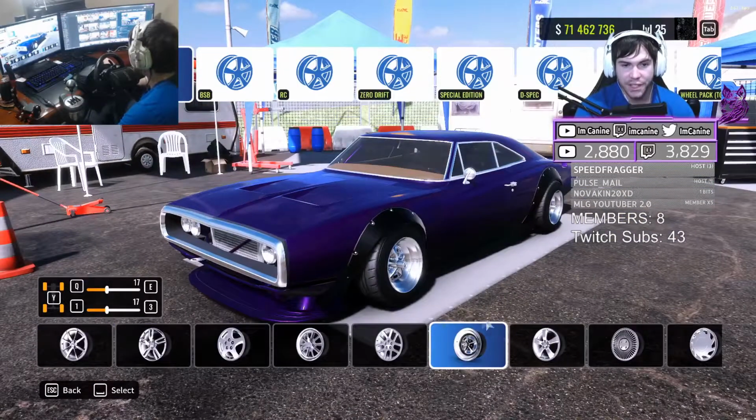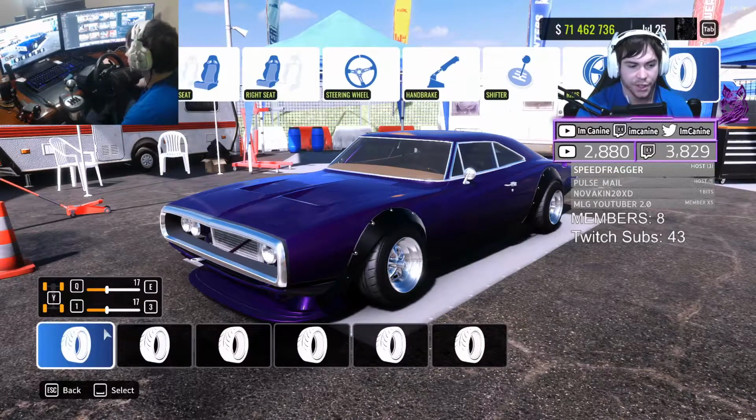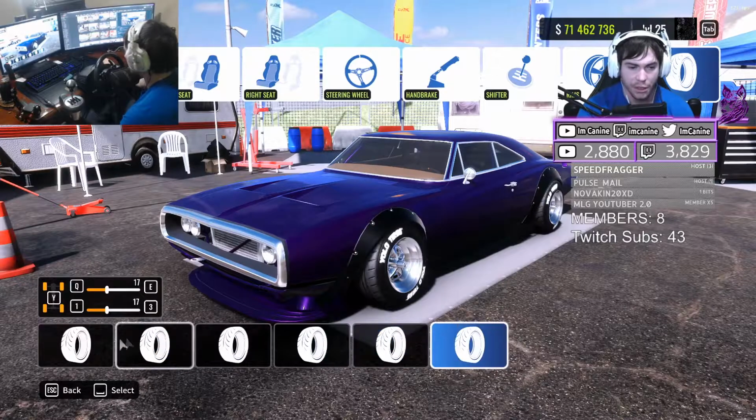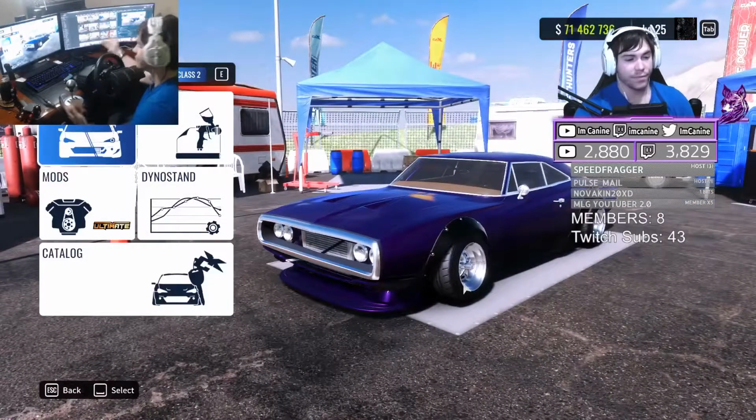We have these wheels that are part of the stock wheels. And I believe that's it. And then I've just got the stock tires. I don't care for lettering on my tires. Nice and clean. But yeah, guys, that's my Charger.